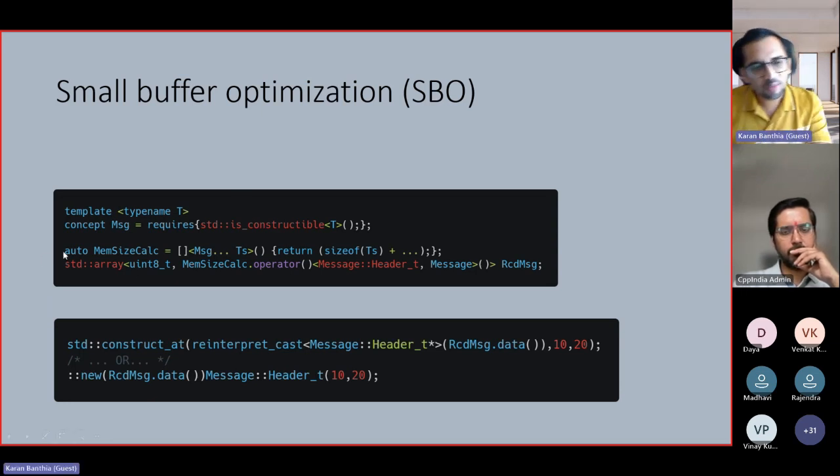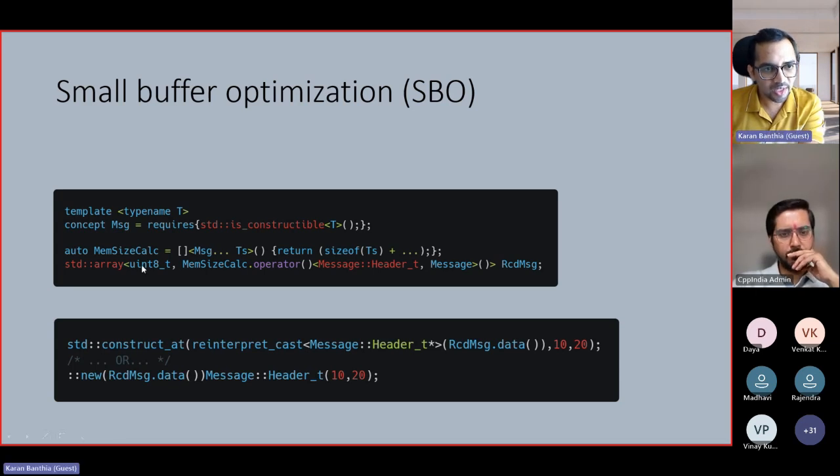So small buffer optimization says that I want to calculate the memory of an object, and then I will have an array of that size on my stack inside the object. Once I have that, it is an array of uint8 always. Then I can construct the object of that size at any time in the program lifecycle. So it is still using new, but placement new.